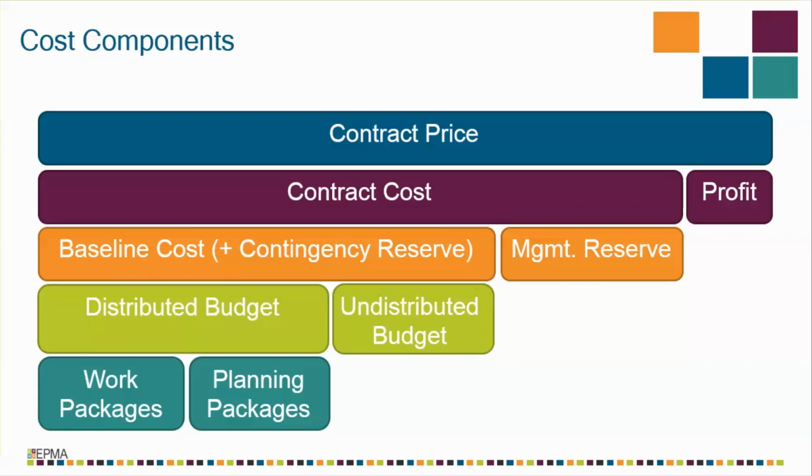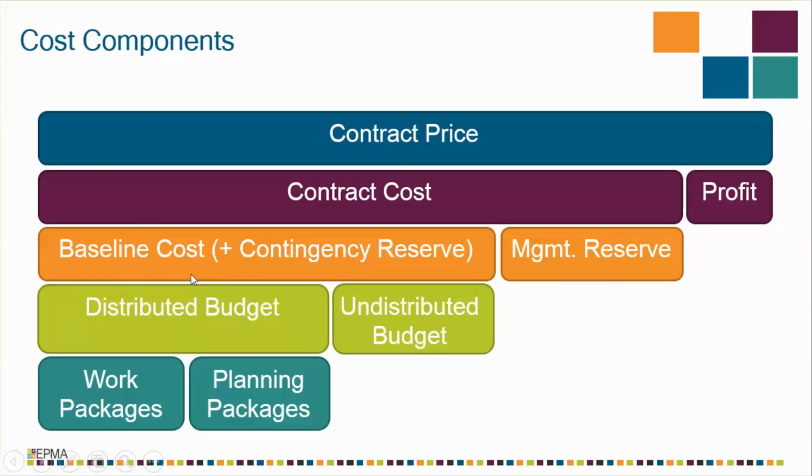Management reserve is the budget allocated towards the unknown risks that the project might encounter during the project span. A management reserve could be a percentage of the project cost or the baseline cost. Baseline cost of the project also includes a budget for contingency reserve. A contingency reserve accounts for the budget for all the known or identified risks of the project. In short, contingency reserves account for the identified risks of the project, and management reserves account for all the unidentified risks of the project.